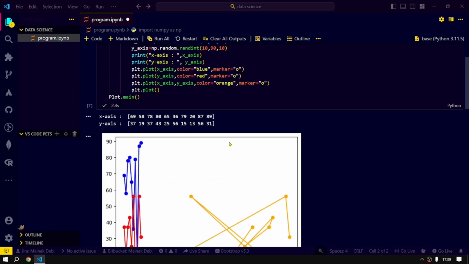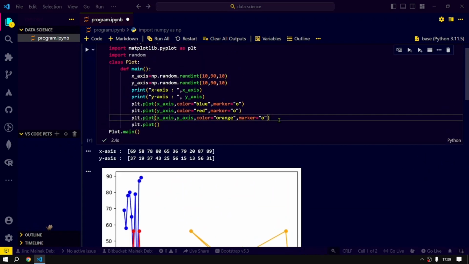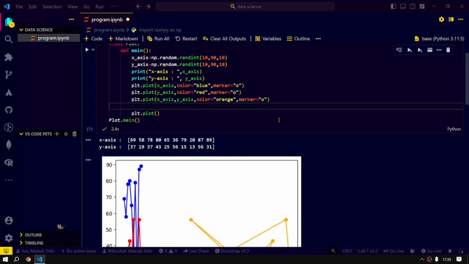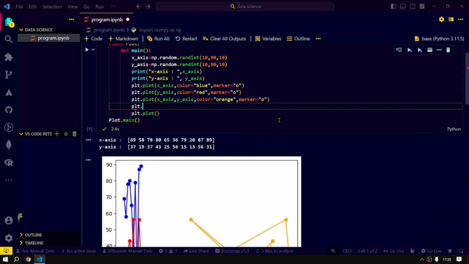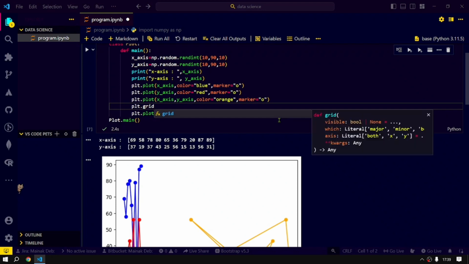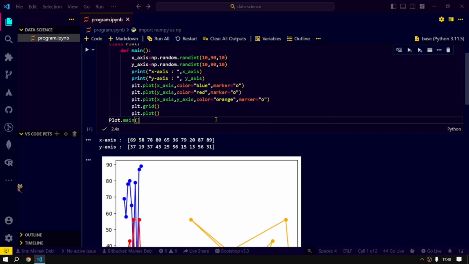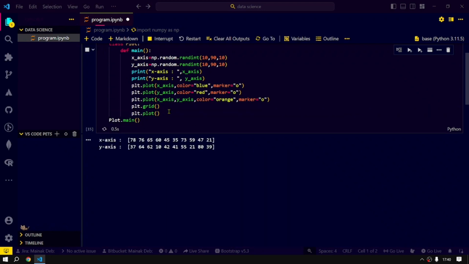So now I'm coming back to this first graph. I forgot to mention one thing. We can also add over here this line plt dot grid to visualize in a more advanced or more graphical way the plot. What I mean is that we can visualize at which grid or which point the exact plot is happening in this graph. So I'm running it again.